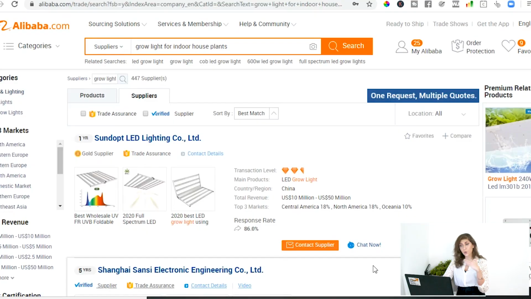So I'm trying to source grow lights for indoor houseplants, which is a product that's very popular on Amazon.ae. So I went into Alibaba.com and I wrote grow light for indoor houseplants, okay? And I did a search. I'm searching in the supplier section, which is the better way to search for products on Alibaba.com because it's much faster.